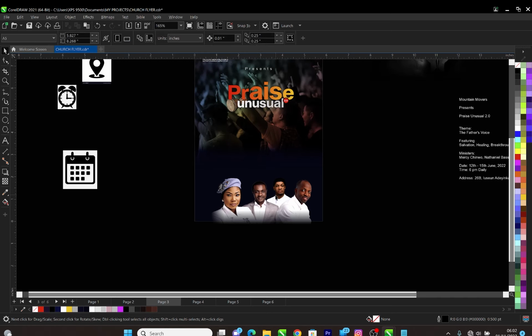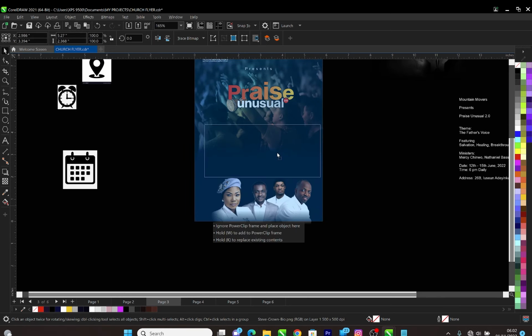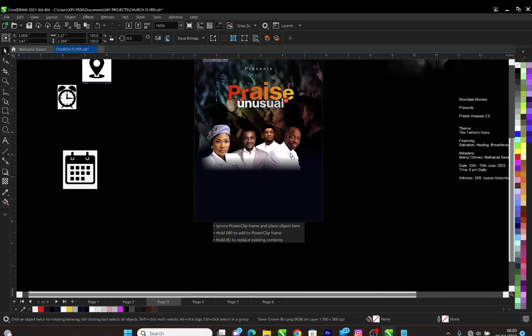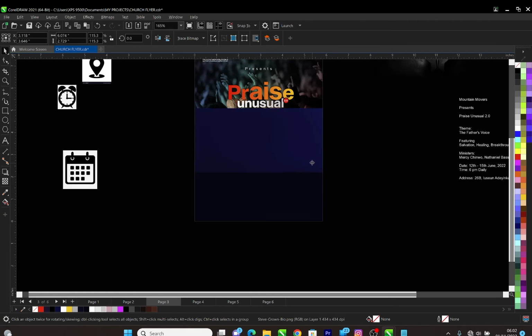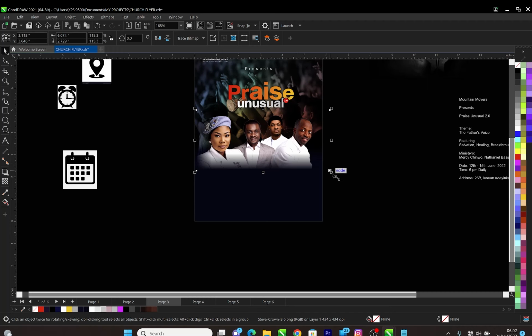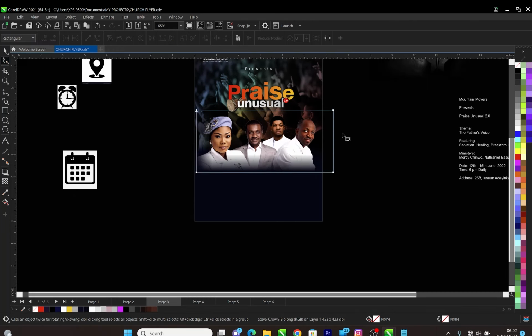So after the pictures have been adjusted, we're going to move it up like this and increase it. You see what we have right now. Let's crop this part a little.